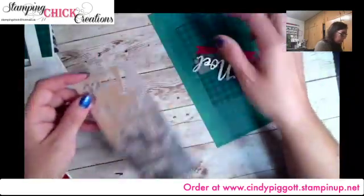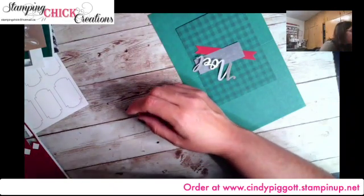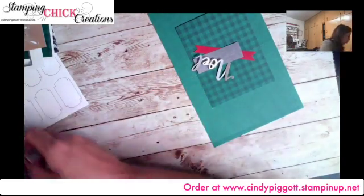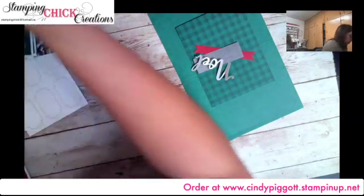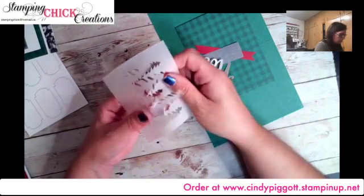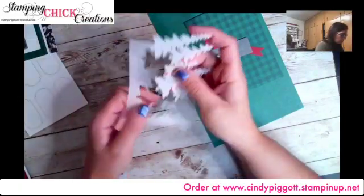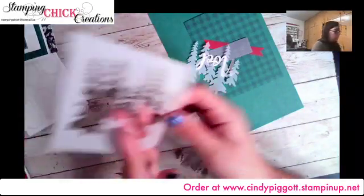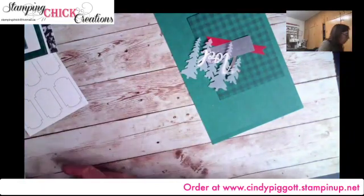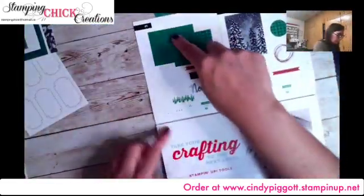These are super cute. Okay, so there's that Noel. I need my vellum tree, I think is what it's telling me I need here. So I take one of those. And there we go. And actually, you could keep this as a stencil if you wanted. And then I think it's telling me that I need my green trees here and then some jewels, I think, for this card. So that is this card number 1 right here.